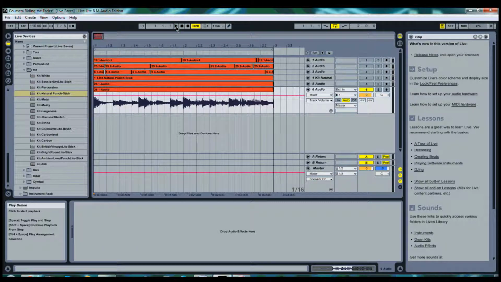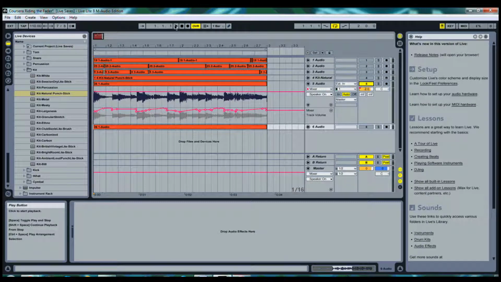You can hear that it actually kind of sounds like it's fading in and out in volume, but that's actually the original performance with the natural variations in my hammer-ons. Here's what it sounds like after riding the fader.